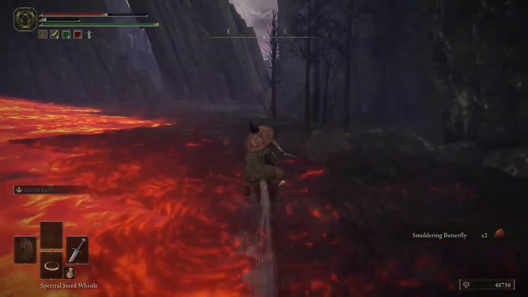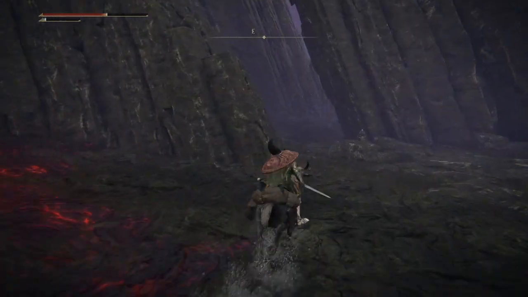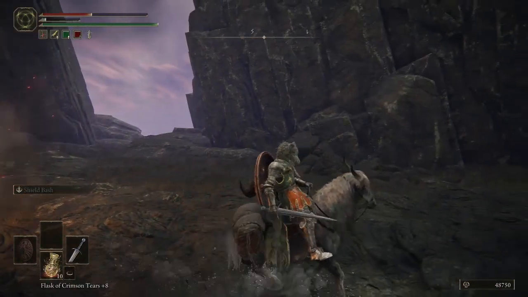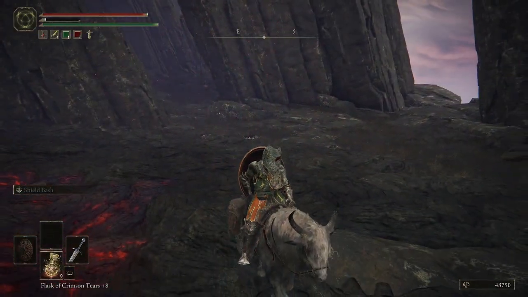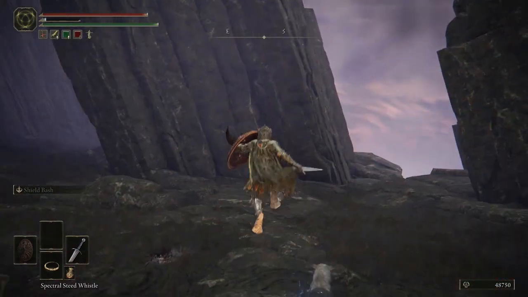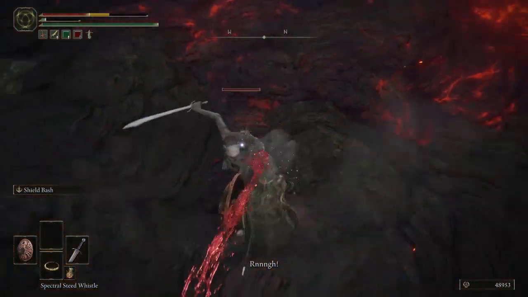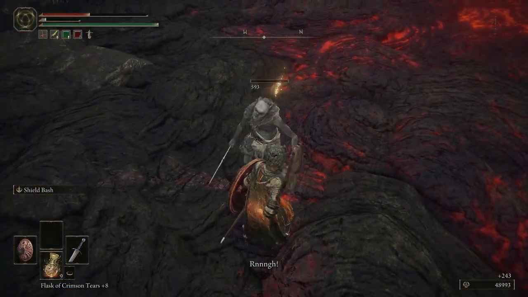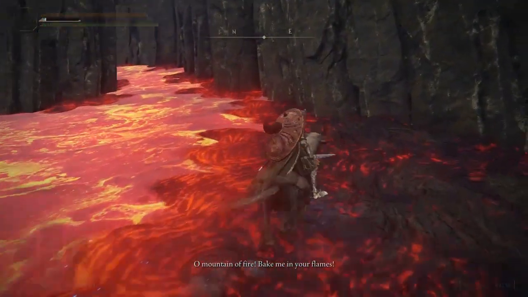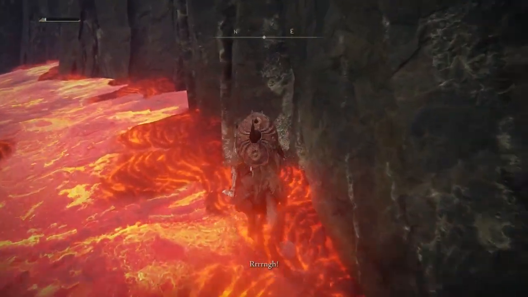Can I get over there? I see him over there. Can I go around this way? Maybe I can't. I think it's a demi-human. Sure sounds like him. This is not what I had intended. Bake me in your flames.